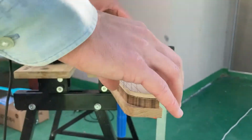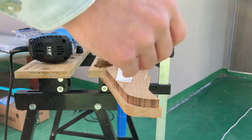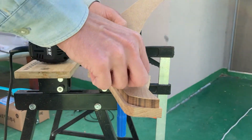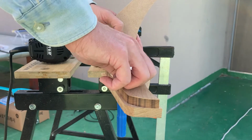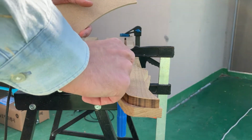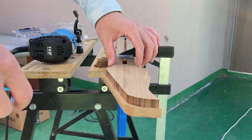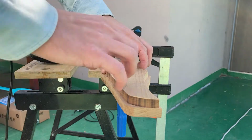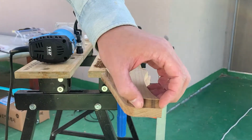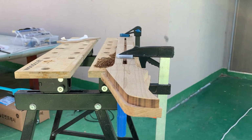So with that part of routing complete, we can now remove our template. Yep, masking tape, super glue, trick. Nothing left here. So we can put it aside for now, although it will be useful later on in the build. And now we can use this channel itself as our routing template.